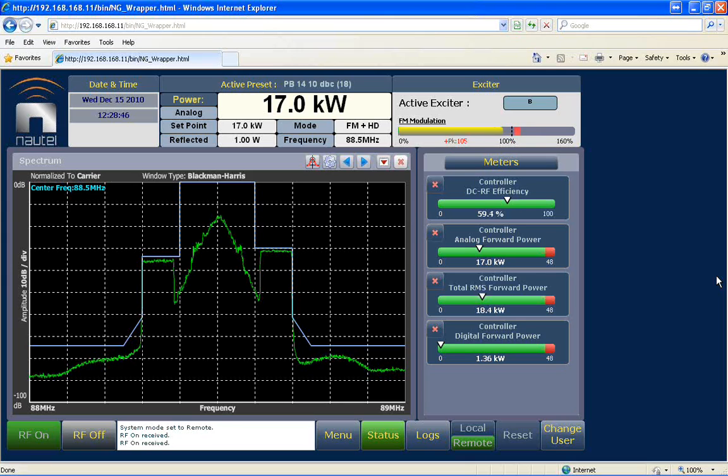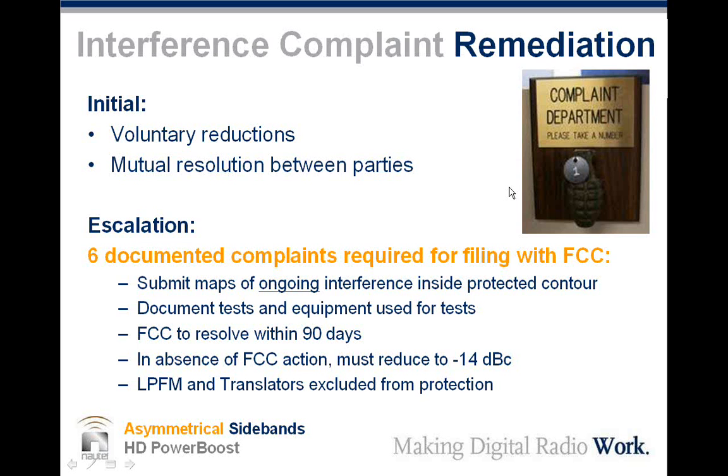Sure. I think I know where you're coming from there, Louis. Now it's a little bit off topic here, but it's still an interesting thing to discuss. If you were to have asymmetric sidebands for an SFN type of situation, and if you have another single frequency transmitter or booster, do the opposite. So one transmitter being low on the lower and the other one being low on the upper sideband. What that means is that the potential interference zones between the two transmitters would be different for the upper and the lower sideband. They would be in different geographical places. Exactly. Therefore you'd always have one very good sideband and you would never have any dropouts.